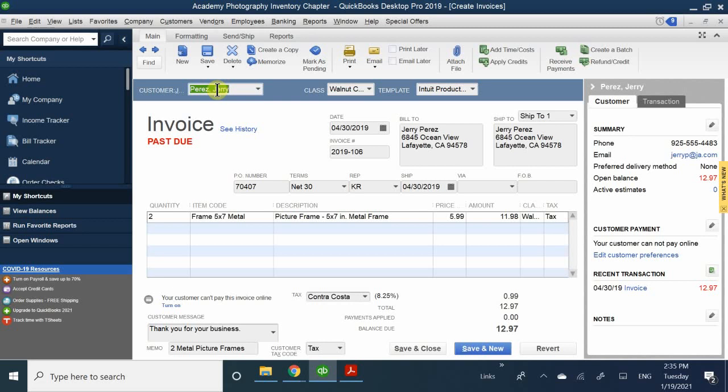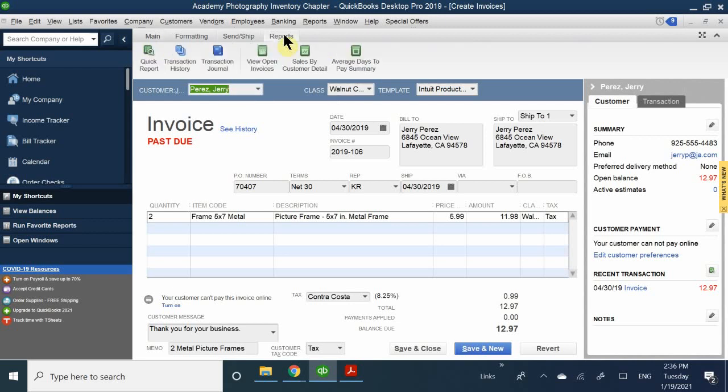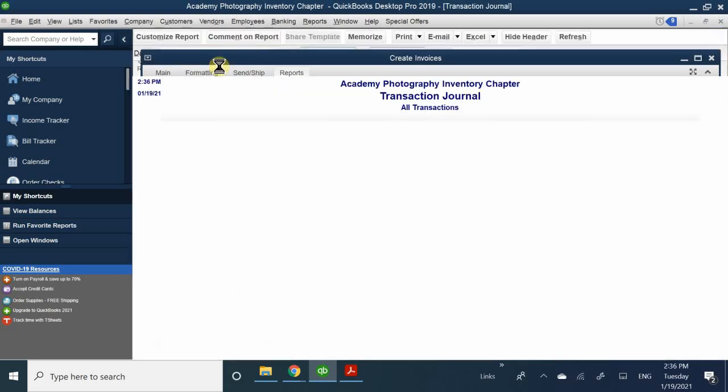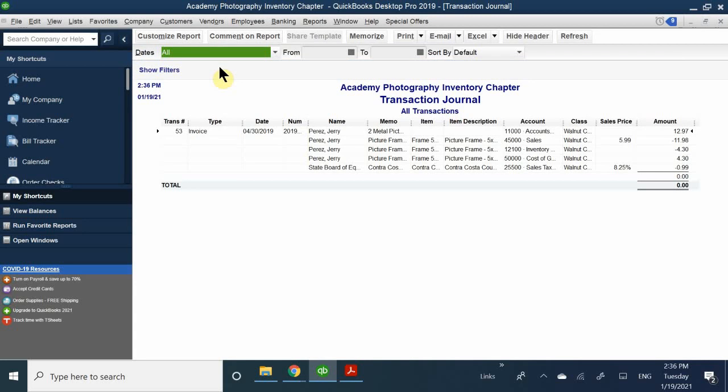Okay, let me see. Okay, reports. You go to reports at the top, and then here you go, transaction journal. And this is basically, you get to see what happened here. Okay, you see that this person purchased from us, and how many items were sold.